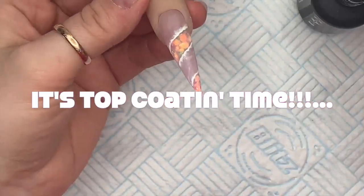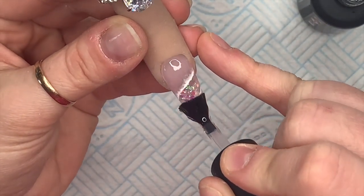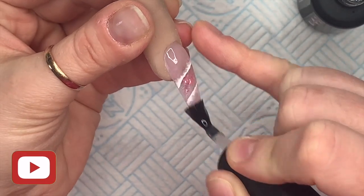So we're going to use Nailchemy's non-wipe top coat to do this. Oh, it's top coating time. This is like the best time, isn't it? Look how gorgeous that glitter is.